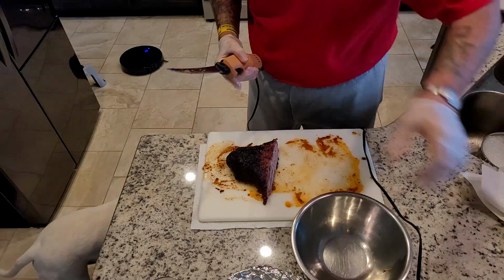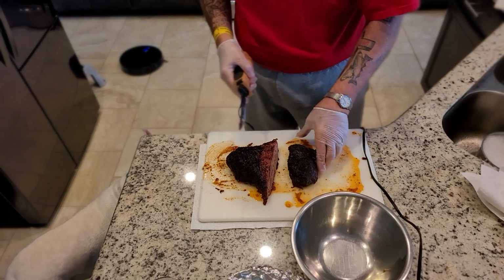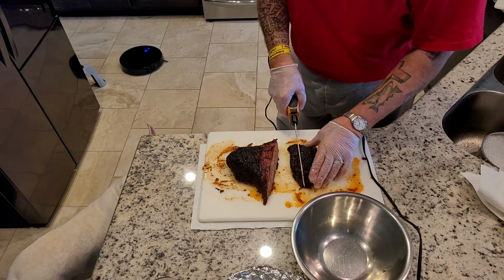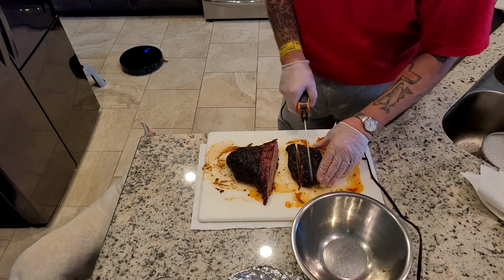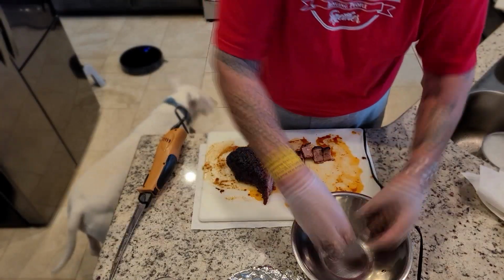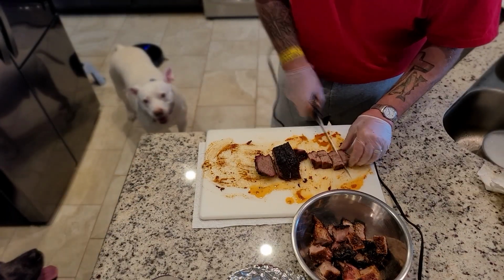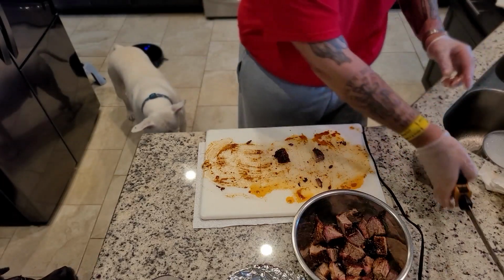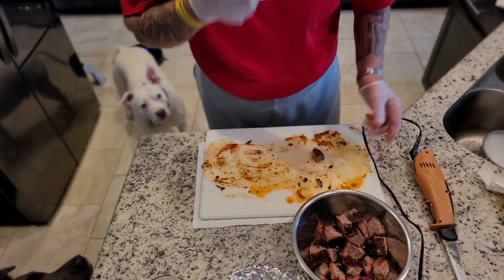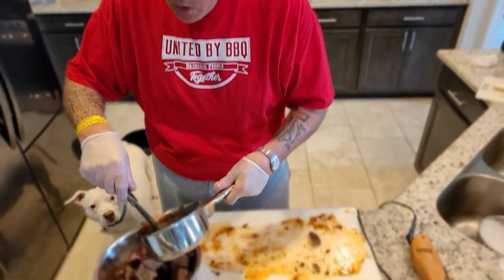Okay. Now this is that piece that we took off the backside. I'll cut that first. What I'm gonna do is I'm just gonna cut it into cubes. For the babies. Okay. Oh man. Okay.